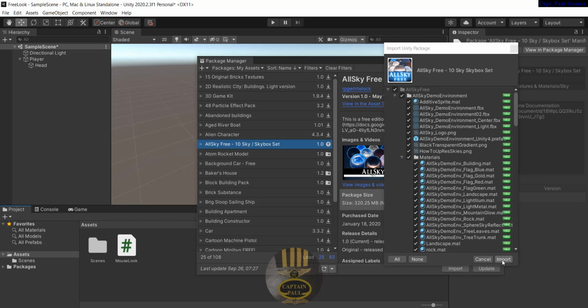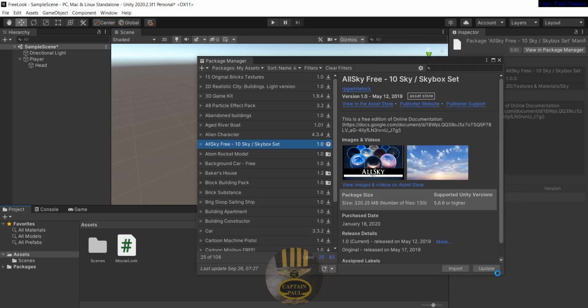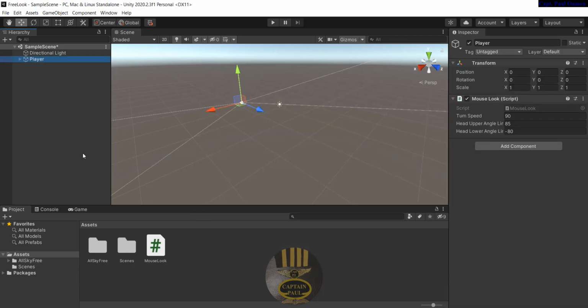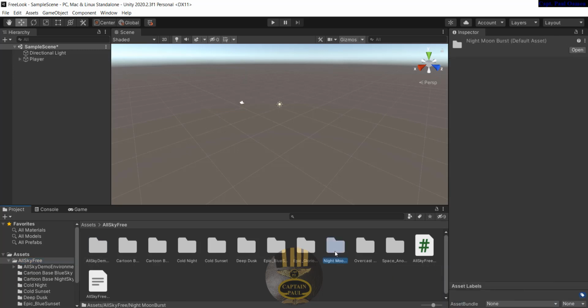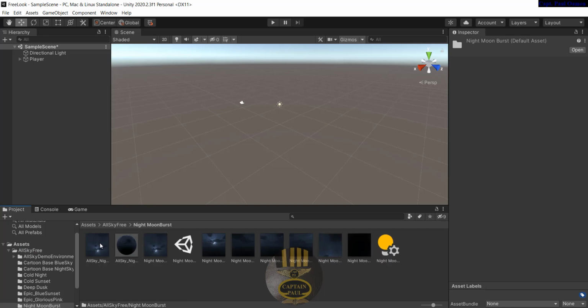Click on import again there. Okay guys, I now have my Allsky free on board, so I'm going to click on it and let's go into the night one, I think right there. Yeah, right there. Double click on that, and that is it.